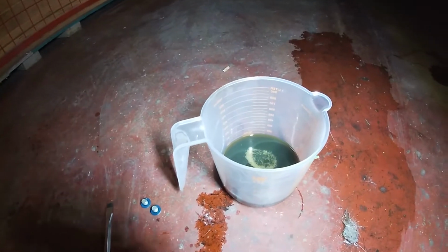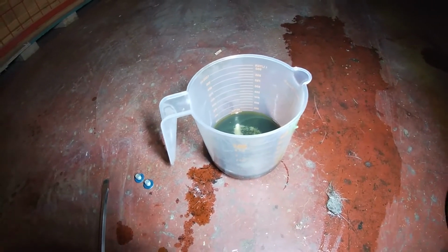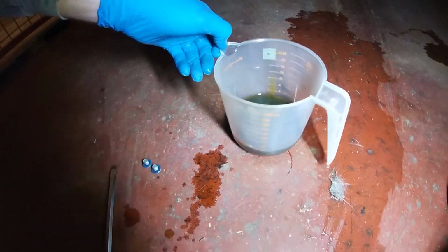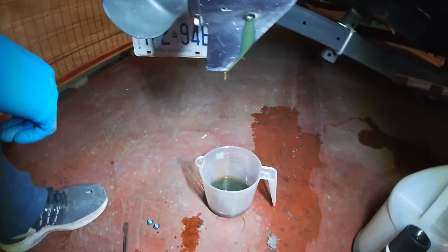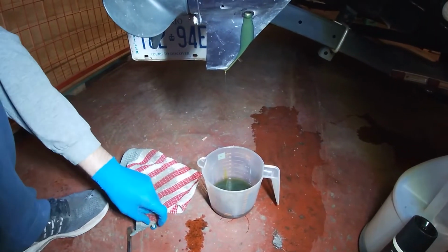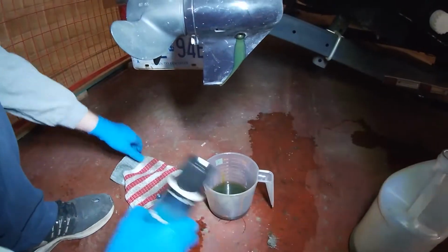Just watch that drain, then we'll add the new stuff. I always like to check. These are just cheap measuring cups from the dollar store, I think. And you can see that 200 milliliters has come out. So, that's what it calls for. It's always nice to see the same amount of oil or gear oil or whatever you put in come out that you added. So you know that it's running good and it's not leaking.